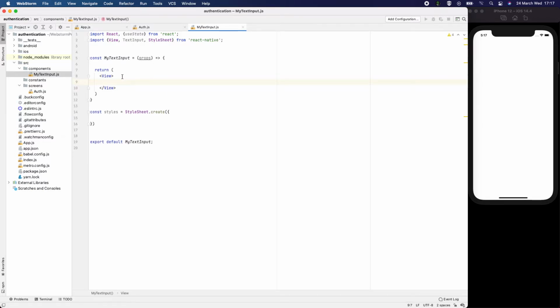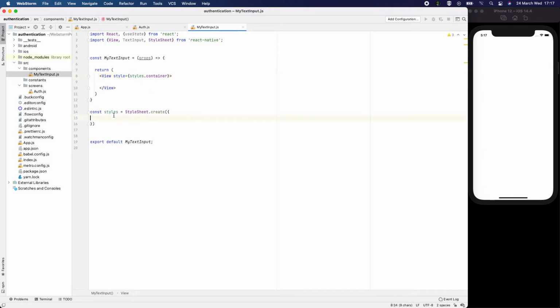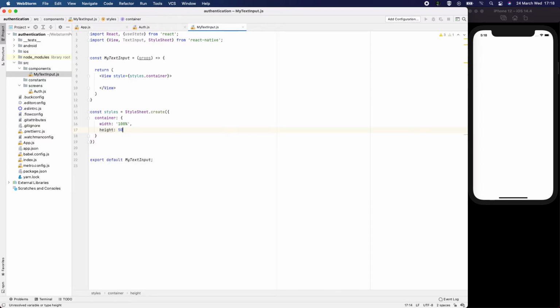Let's give a style here. Style is styles dot container. Let's write width percent and height maybe is enough for us.